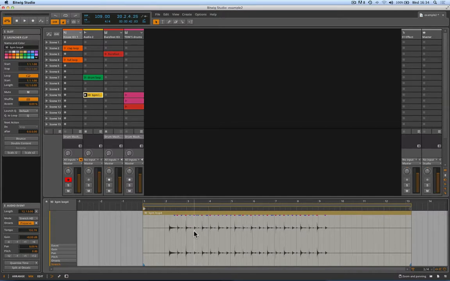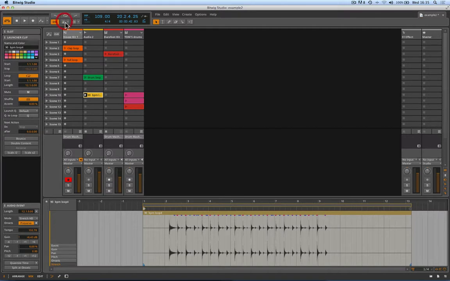This is the complete opposite of what we've just been dealing with. It's not well cut. There's silence at the beginning, silence at the end. The drummer's all over the place, but I'm going to use onsets and stretch to tidy this up. And we're actually going to introduce a couple of other ideas as well. So what we can do is just boost the overall gain a little bit if we want, just to make it a little bit louder.